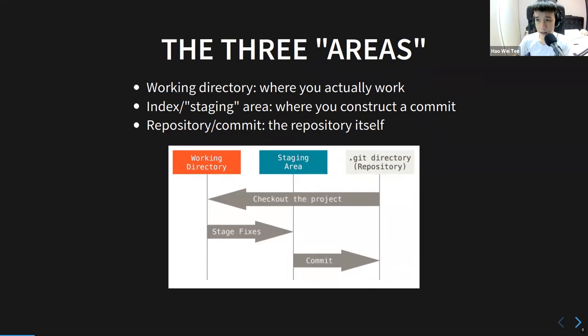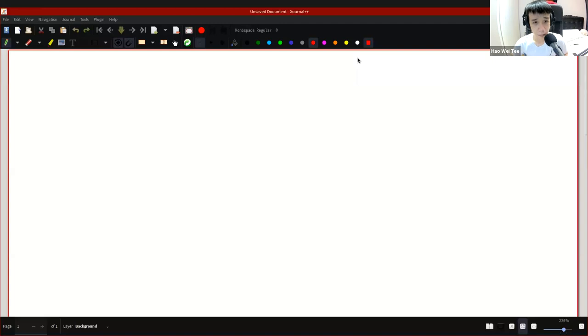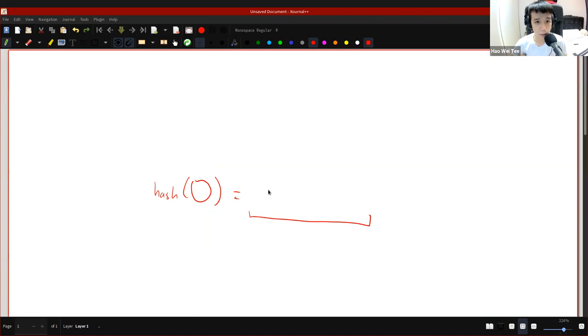So how exactly does Git store data? As I mentioned, Git is a snapshot-based VCS, meaning that it saves the files themselves. When you have a file, the way Git works is it will hash the file. If you don't know what a hash is, it's basically a function that takes any size of data and gives you a constant size of output. So regardless of the size of input, you get a constant size output. In Git's case, currently it uses a SHA-1 hash. I can't remember how long the output is, but it's a constant number of characters.